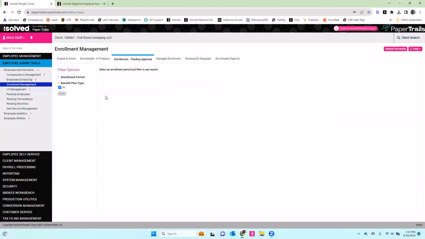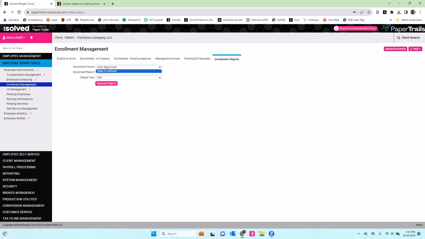It will also update all of their deductions going forward. So as soon as the pay periods, or the benefit period starts, so if it's an October 1st start, for example, you've approved it. If the employee's deduction went from $5 a pay period to $8 a pay period, that will automatically go into place. There's no need for you to go in and change the deduction amounts on the employee's setup. So that's a really nice feature as well.